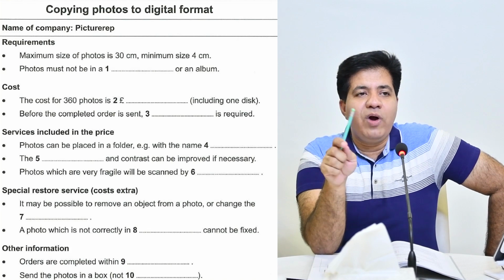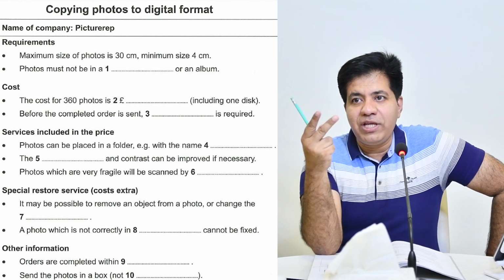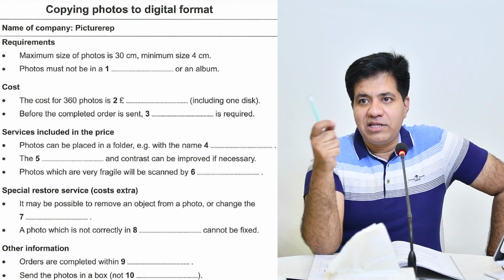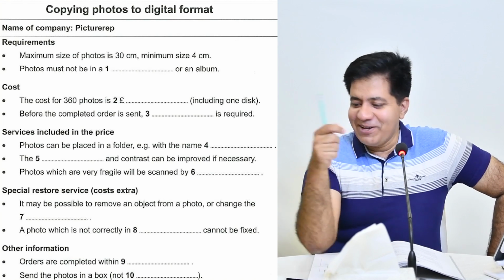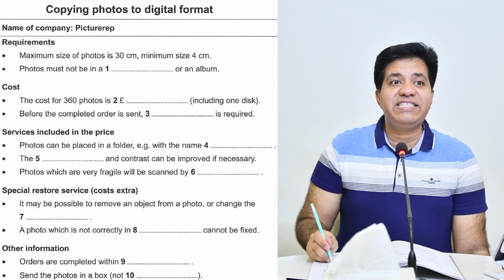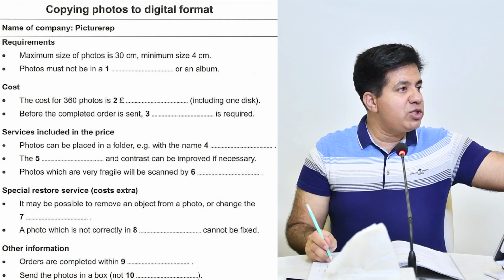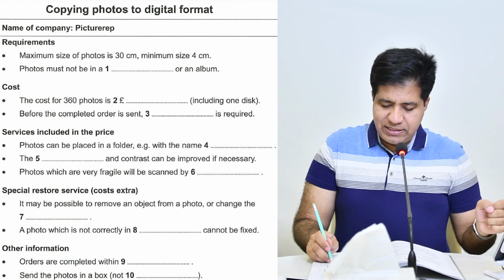Now, those who are doing Photoshop or photo editing, they know for Photoshop two things are important. One is contrast and one is, let's see, in the audio they will speak about it, okay? The dash and contrast can be improved if necessary. They can improve two things of the photo. One is contrast and one they will tell us in the audio, okay? Let's see.